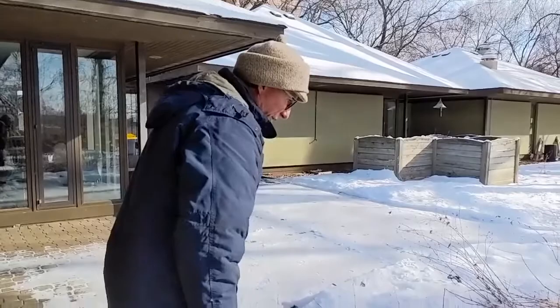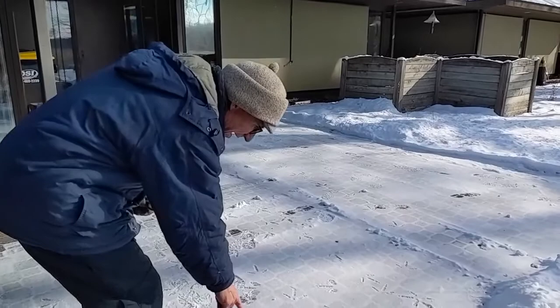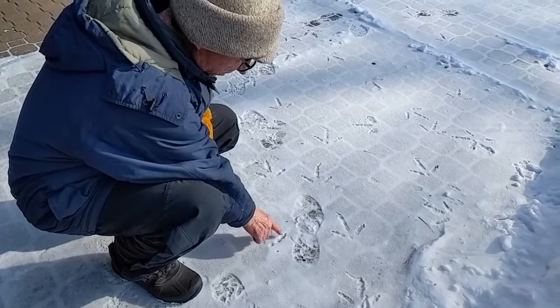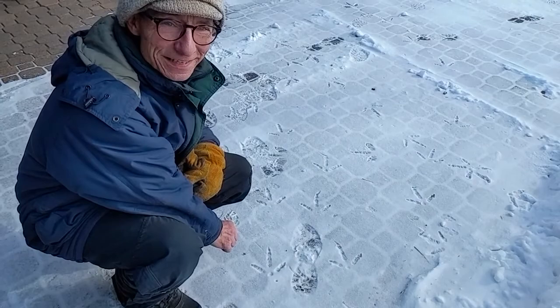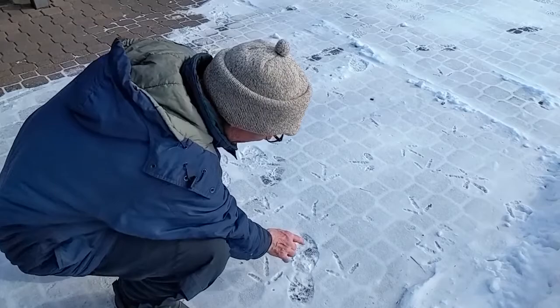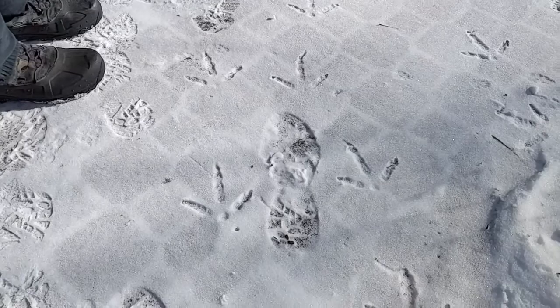Let's look over here because there's actually a bigger bird that's been here too. You can see by the size compared to my footprint that it's a very large bird — you can see the three front toes and the back toe right there. Can you imagine what bird has a big foot like this? It's a wild turkey. So the wild turkey has been walking around out here. We've got a really good impression of its footprint in the new snow from last night.